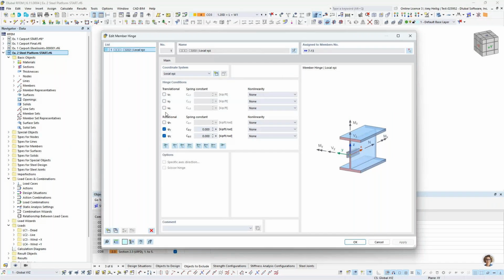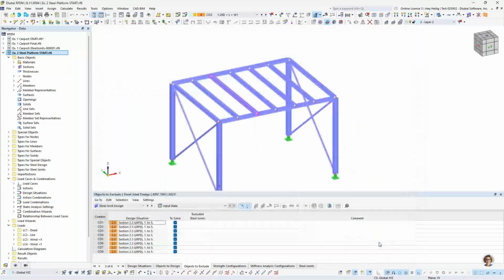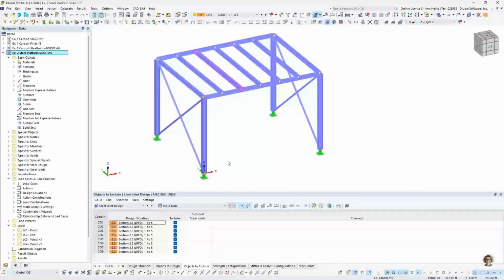So you can see here the 3 degrees in translation, 3 degrees in rotation, and I've released the rotation about the member's local Y and local Z axes. Now, as far as our moment frame in the X plane here, everything is considered fully fixed. So this column connecting to this beam, connecting to this column, again, no hinges defined. Everything is completely rigid here.